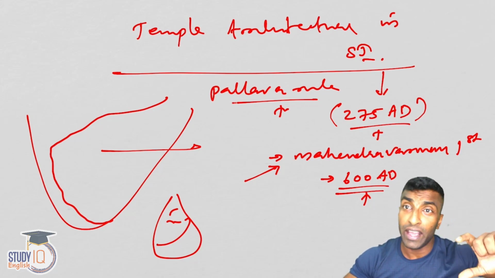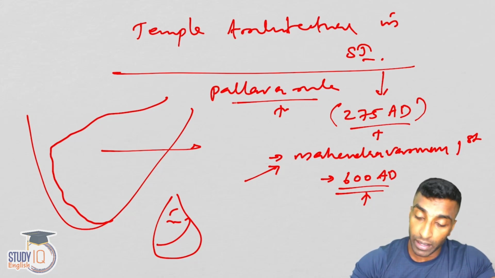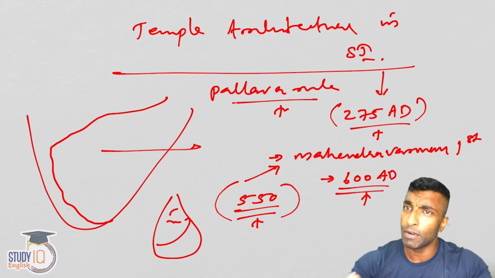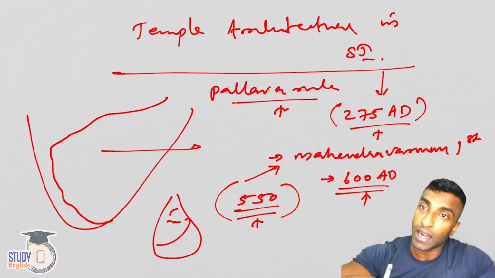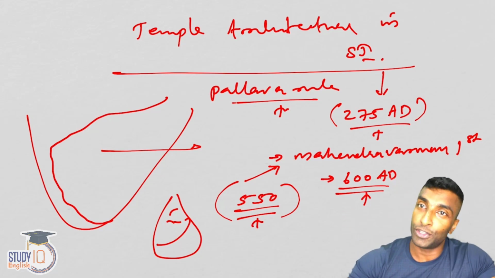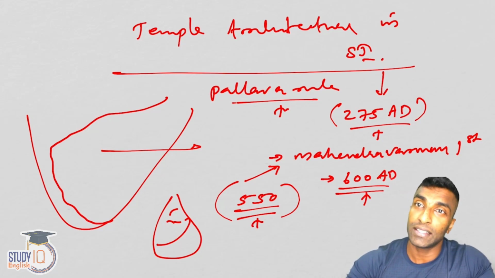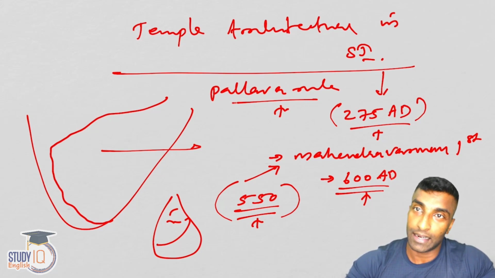Where we discussed the Nagara style, during the Gupta period, and if you remember, the Gupta period came to an end around 550 AD, before 600 AD, but the Dravida style is going to start from 600 AD only. So there is no chance that you should believe that South Indian temple architecture or the Dravida style was the oldest compared to the Nagara. No, it is the Nagara style which is the oldest. North Indian temple architecture is the oldest.